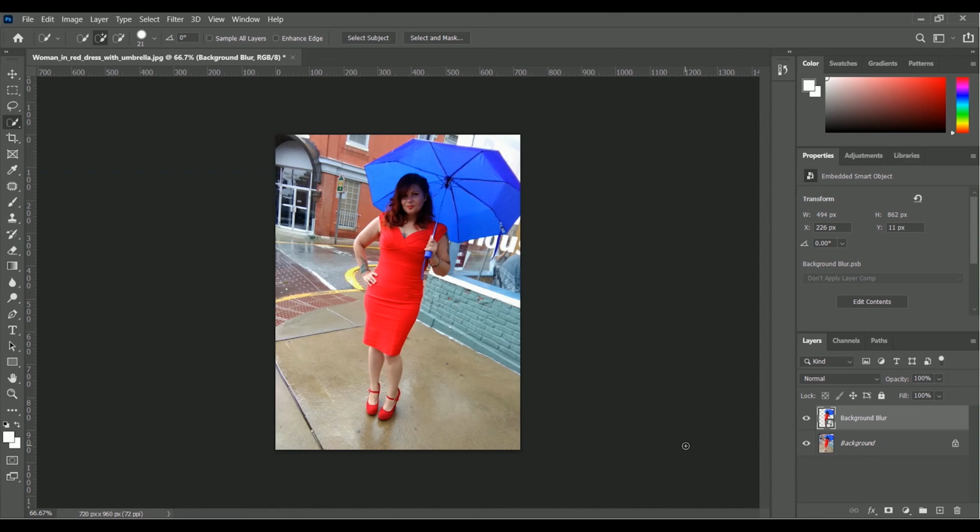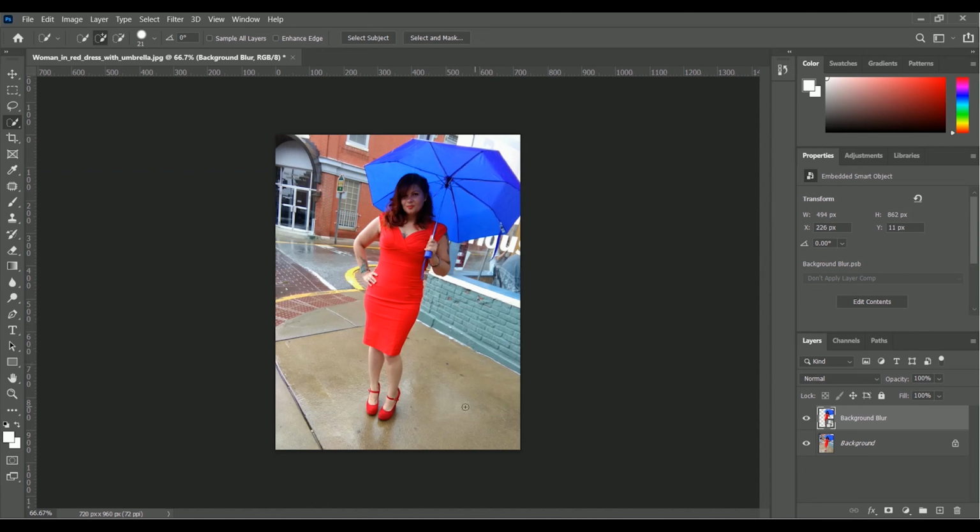So let me explain you one thing. Right now, if we apply the Gaussian blur to this image, what will happen? I really think that the background will be blurred. No, it's not, because you selected the background blur, and if you apply the Gaussian blur filter, then this beautiful lady will be blurred, not the background.